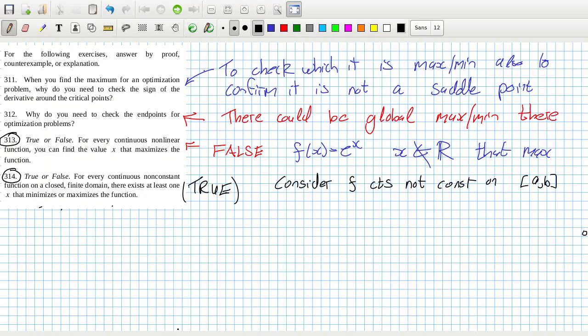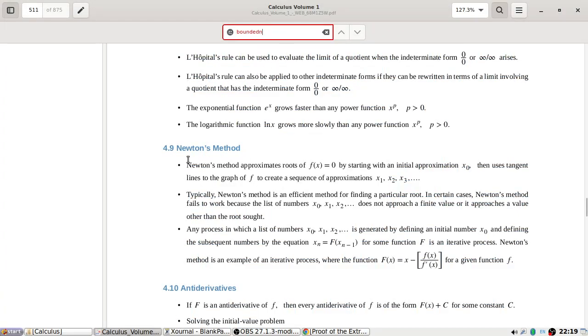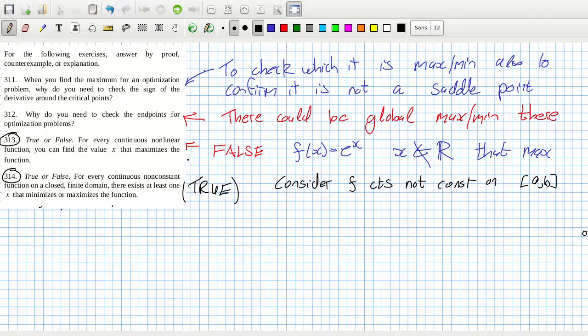So I had to look this up, to be honest, and unfortunately, the proof, it's called the extreme value theorem, requires a theorem that's not in the book. So I'm not sure how they expect the student to prove this. Maybe you're supposed to do some independent research. So anyways, because f is continuous on [a, b], that means by the boundedness theorem that it's bounded. So that means there exists an M as a least upper bound.